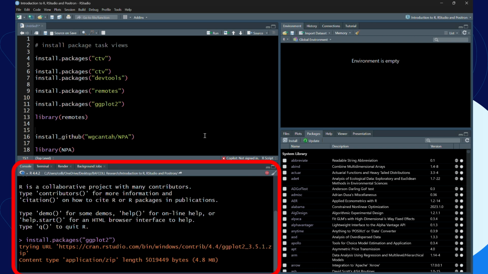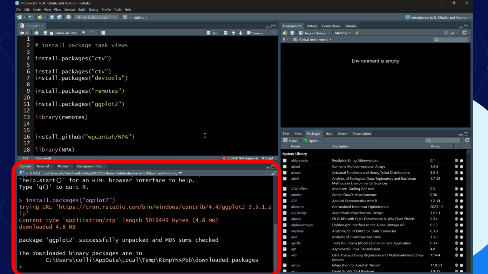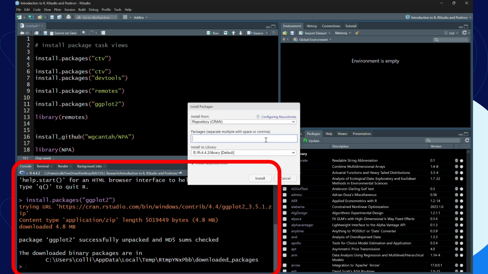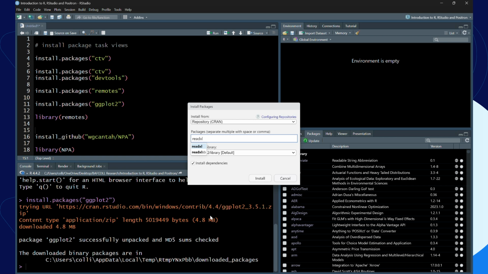There are times where you may have a couple of packages that you want to install. You can still type them all together. So let's say I have read XLS, then let's say I have others.